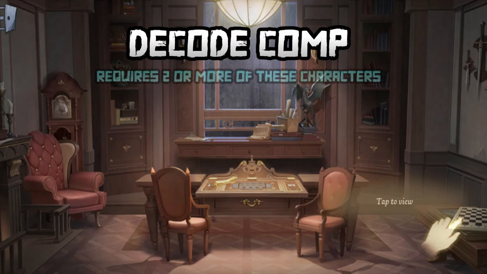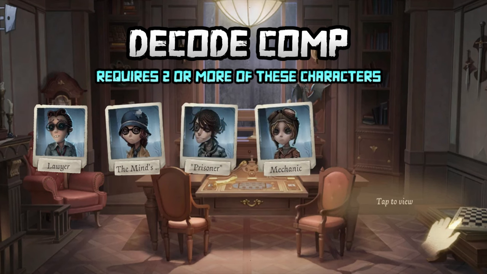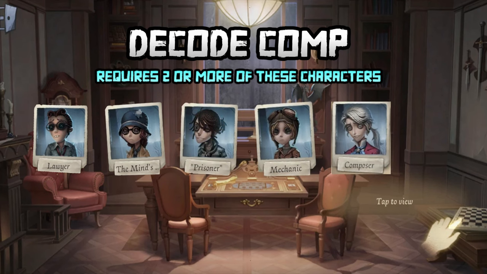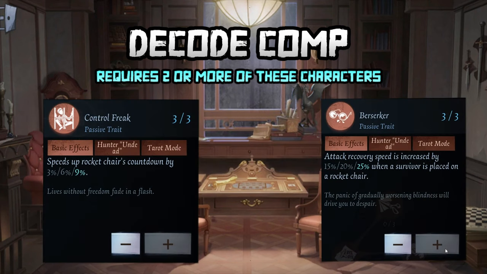Next one is going to be the decode comp. For the decode comp, there needs to be at least two or more decoders in the survivor team comp. The survivors consist of lawyer, explorer, mechanic, prisoner, composer, and the mind's eye. There are currently six decoders in the game. If there are two or more of these type of survivors, you are going to need Control Freak and Berserker.